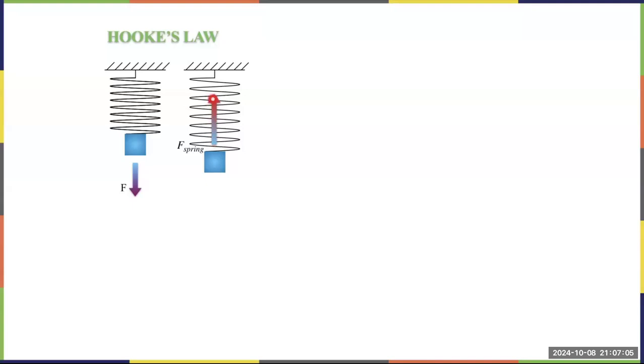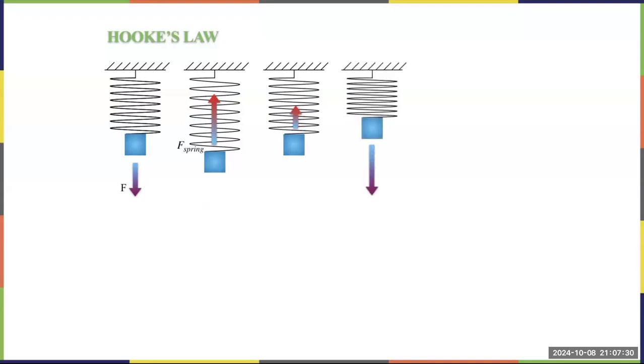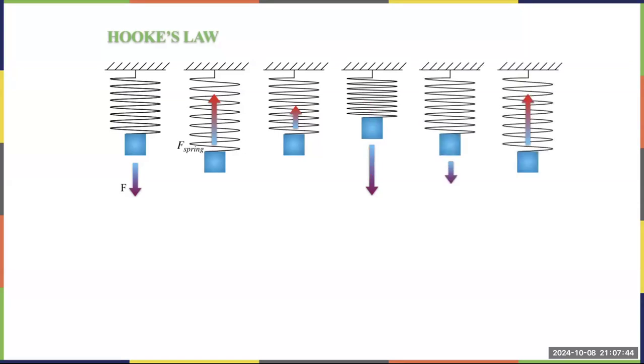This is called a restoring force. This restoring force is in response to the force that we apply. It is not something that we supplied. It is a response to our force. So as soon as we let it go, this force will pull the object back to the original position. But when it does that, it always overshoots a little bit, and then it compresses the spring. The spring does not like that, so it will push forward to go back to the equilibrium position. Again it will overshoot and go back, and it keeps on swinging.